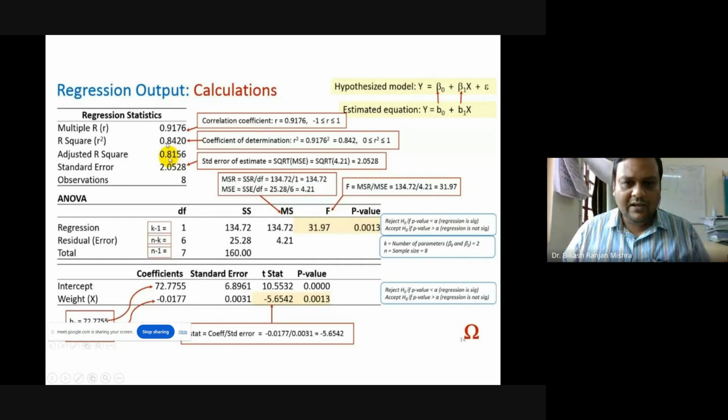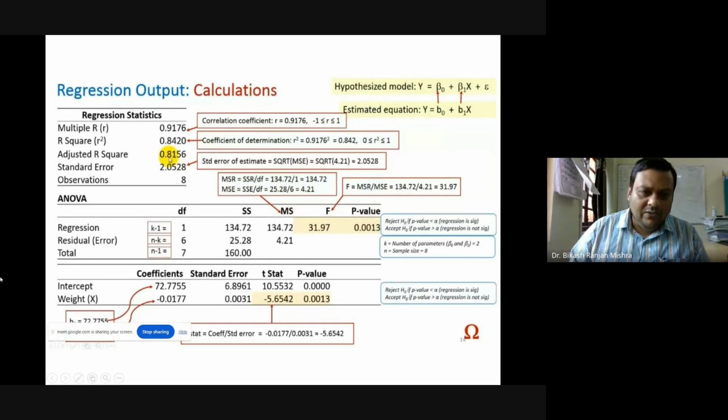Now coming to the standard error component, it is basically the square root of the mean square of error. And what the mean square of error is will be clear in the second part of the story, which is ANOVA. Ultimately, we have gone with 8 observations, and the total observations is mentioned over here. So this is the first part of the story, where the standard error component will be discussed with more clarity.